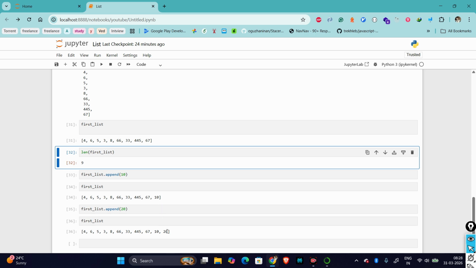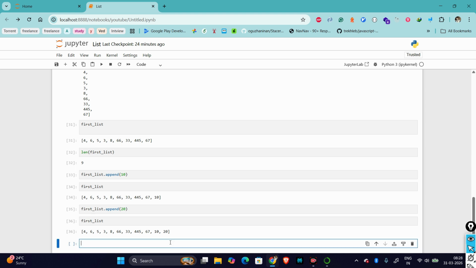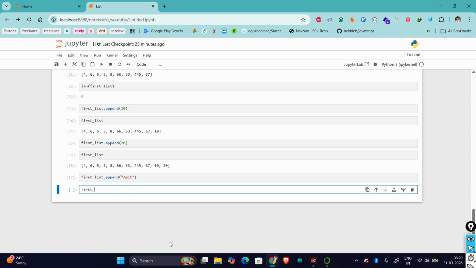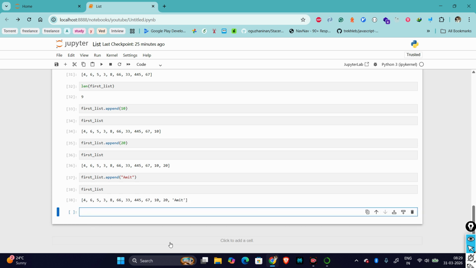If we add any element or value here, it will be added at the end. If I append a string as well and print first list, it is added at the end.